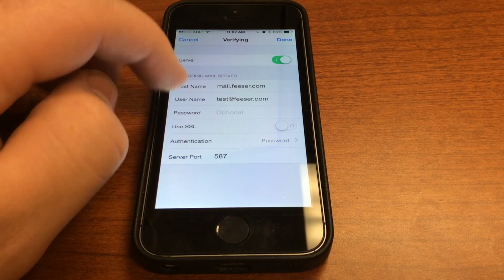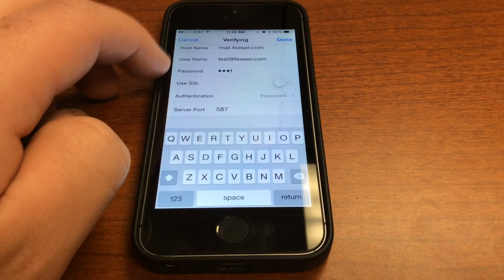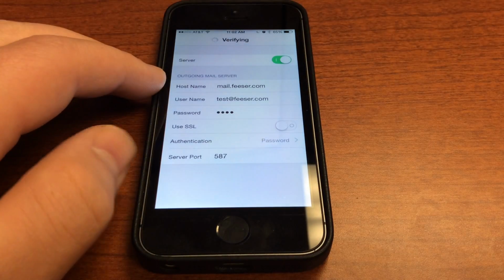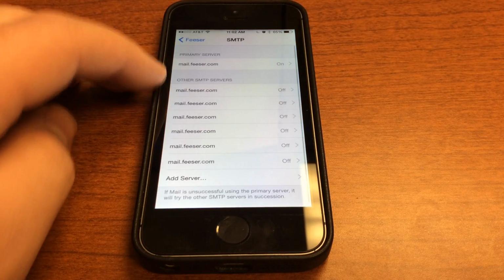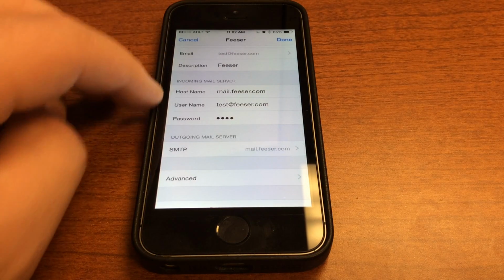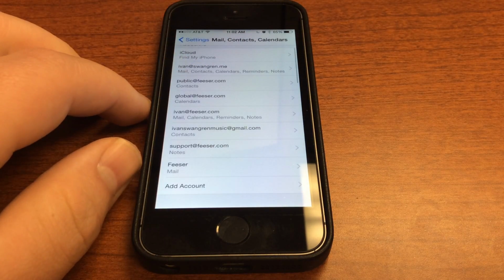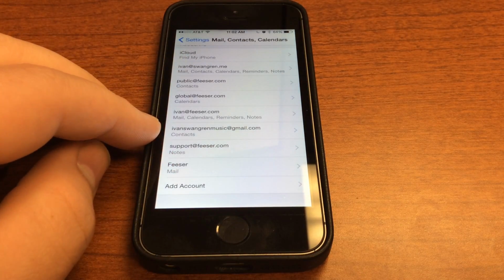Apparently the password is incorrect. Make sure that is also filled in. Down there, it says optional, but we'll make sure that that is put in there. After check marks have been placed, you can hit the back button and hit done. When you see check marks all through there and your account is set up, you are all good to go.